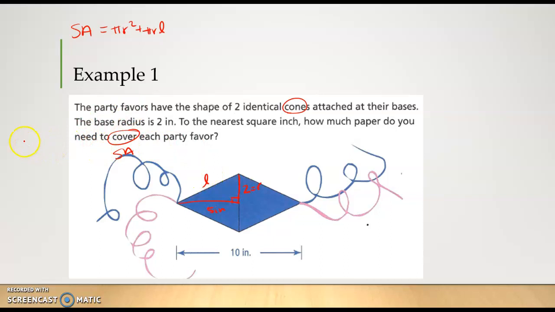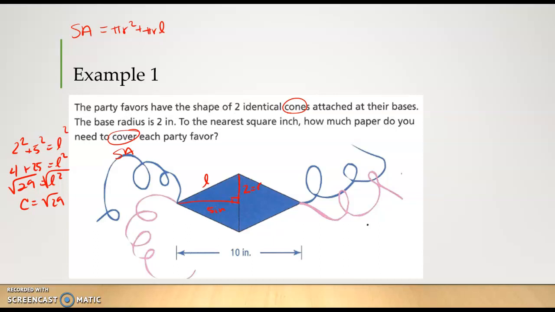This is a right triangle, so I'm finding that hypotenuse. I'm going to start by doing 2 squared, because that's my A. 2 squared plus 5 squared, A and B, equals my slant height squared. So 2 squared is 4, and 5 squared is 25. So 25 plus 4 is 29. So 29 is the square of our slant height. Then we take the square root of both sides, and so C is going to equal the square root of 29. I just leave it as the square root of 29 because that's a more exact answer. And remember, if we round anywhere during and then use that number again, that affects our answer.